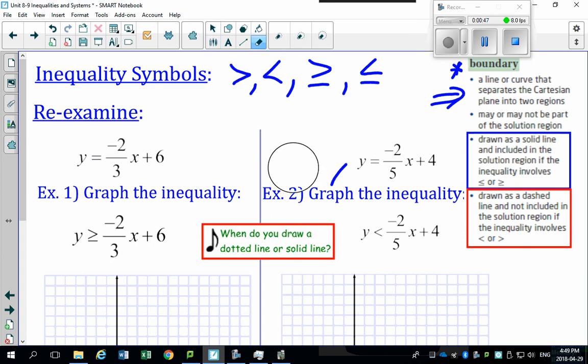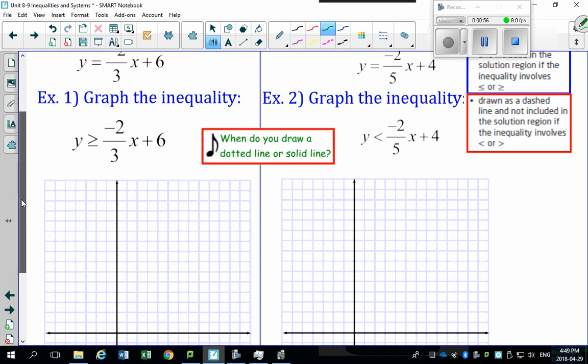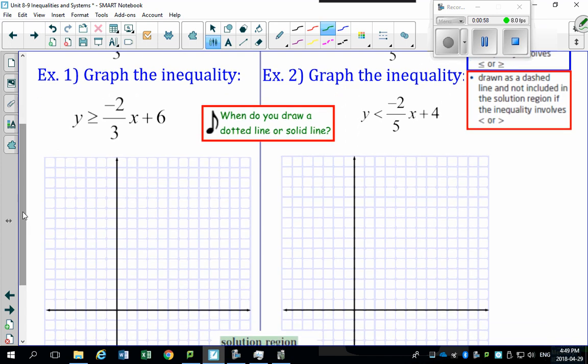Now, what does this have to do with us right now? I'm going to show you. Remember this equation right here? Minus 2/3 x plus 6. Let's go out and graph that. Let's draw our fence. This is exactly the same one that we had in the last question. So minus 2/3 x plus 6. 1, 2, 3, 4, 5, 6. There's 6, down 2 over 3, which looks like right about there. So our graph is going to look like this. There's our fence. See what I mean?